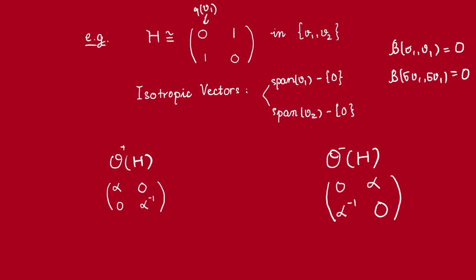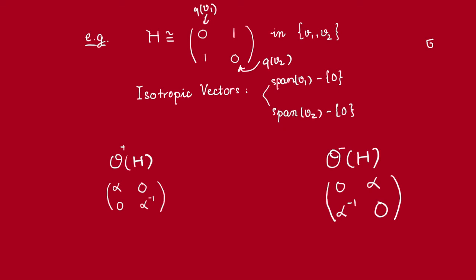Now, if the hyperbolic plane has this matrix in this basis, then this means that v1 is an isotropic vector and v2 is an isotropic vector, and these are all of the isotropic vectors. Because for any vector in the hyperbolic plane, we can write it as a linear combination of v1 and v2. And when we compute this out, then this norm, quote-unquote norm, is going to be 2 alpha beta. So this is 0 if and only if one of these is 0. That is, if and only if this vector lies in the span of either v1 or v2. Thus, these are all of the isotropic vectors.